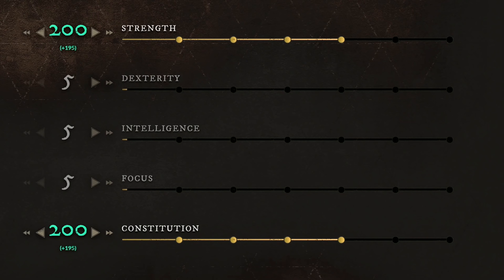So then, moving over to the second build, which is the Great Axe and Warhammer. And these are the attributes you want to have. So then, no matter from which level you start using this build, you want to first of all get your strength to 100 or even 150. And then start building your constitution. And around level 60, you should have 200 strength and 200 constitution.